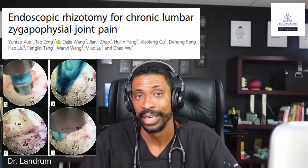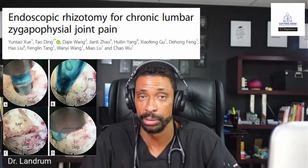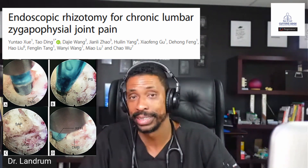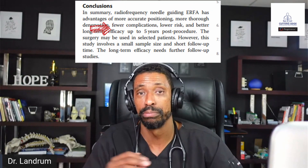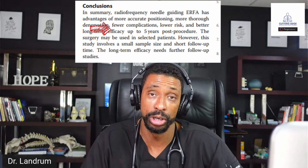And then finally there's the endoscopic rhizotomy. That treatment option uses a camera to see the joint natively — not just percutaneously through fluoroscopy through the skin — but actually able to see where that joint is, where that nerve is on the joint, and target it directly, either through heat or mechanical means to stop that nerve from signaling pain at that joint site. The value of this approach is that it provides a much longer, sustainable treatment option — for many people as long as two years, and sometimes much longer.